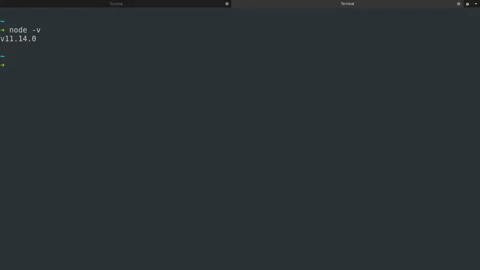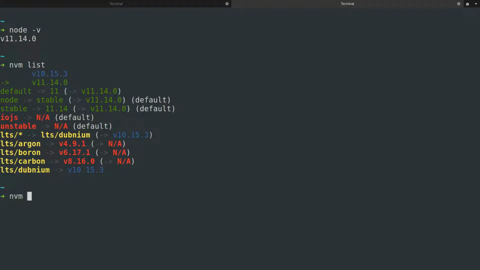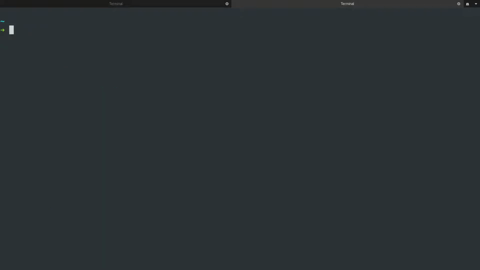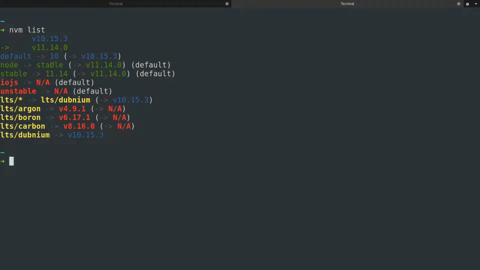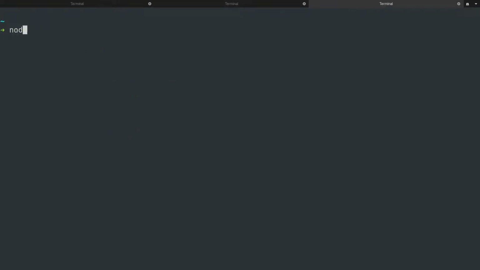You can set a different default by doing nvm alias default 10. Now our default is version 10, and if you open a new terminal, that's the version that will be available to us.